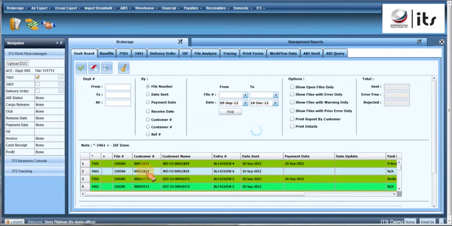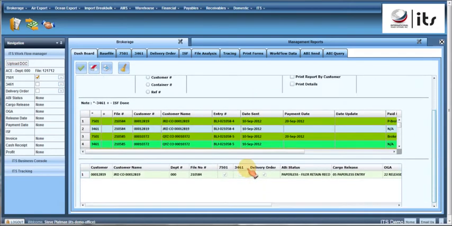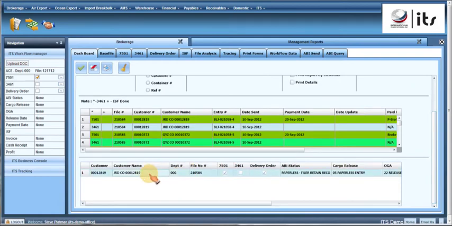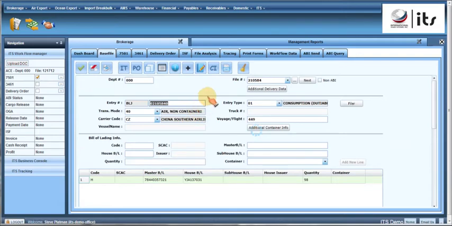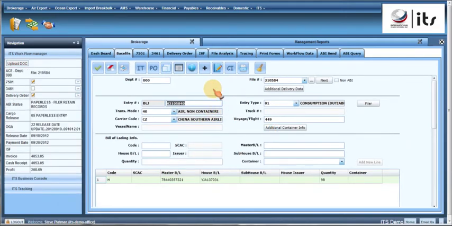The user can click on the file and then be able to see additional detail about that file. They can also double-click the file and it will take them into the base file application. The base file application is the first application used to fill out a 7501, 3461, and delivery order. Since this is a high-level demo, I won't be going into every feature in detail, but I would like to point out some cool features within every screen.